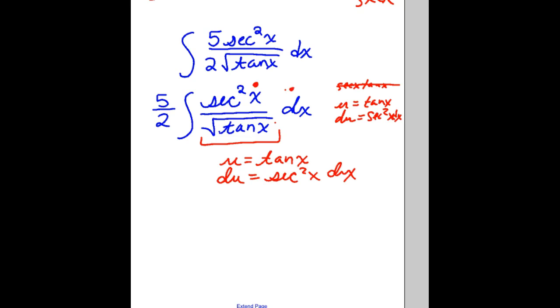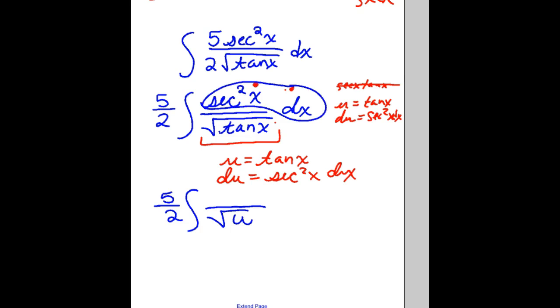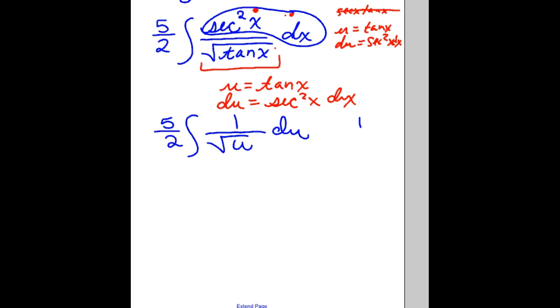Really, what I have is, when I rewrite it, I don't even need a fraction correction. I've got the 5/2 I took out front. I've got root u on the bottom. And the whole rest of this is just du. And you can write it as du over it, or just go like that. That I can integrate. That's equivalent to 1 over root x dx, or x to the negative 1/2 dx. This is really over here u to the negative 1/2 du.